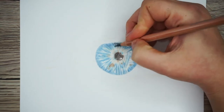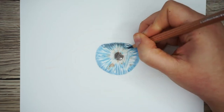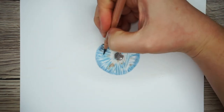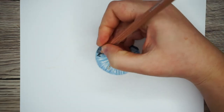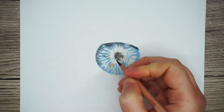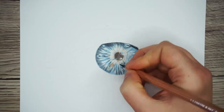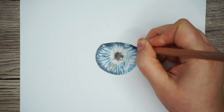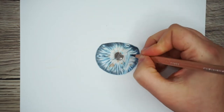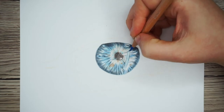Now I've got my light grey and blue base built up, I want to start adding in some much darker values. I've selected a bluey dark grey to really start defining some of the lines, focusing on getting darker values around the edge of the eye without a sharp crisp edge — so I'm blending out a little bit into where the white will be, and also into the rest of the iris, still working in those little lines going towards the centre. Those who've watched my colour pencil videos before know I like to start at the lightest, work up to the darkest, and back to the lightest, as this helps to blend it all together and make it much more vibrant.